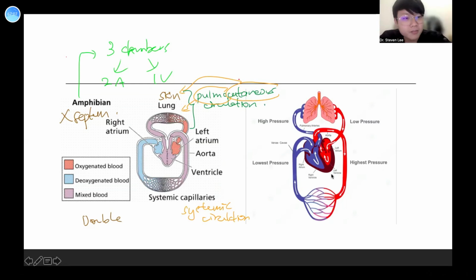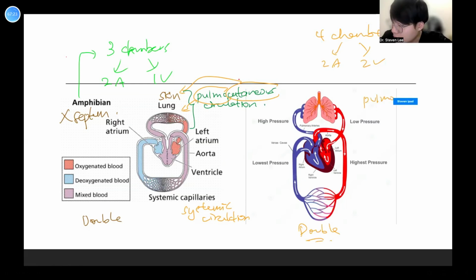It's almost the same. So, if you look at human, okay, how many chambers you have? 4. 4 chambers. Maksudnya, 2 atria, 2 ventricle. Is it a double circulation? Yes, it's also a double circulation. So whenever you have a double circulation, do you have to name the circulation? Yes. Up here, this one, going to your lungs, what do we call this circulation? Pulmonary circulation. So in bahasa Melayu, sistem peredaran pulmonary. Just change the Y to I. Lepas tu, yang bawah sini, this one is sistem peredaran systemic. Sama macam kita punya amphibian.